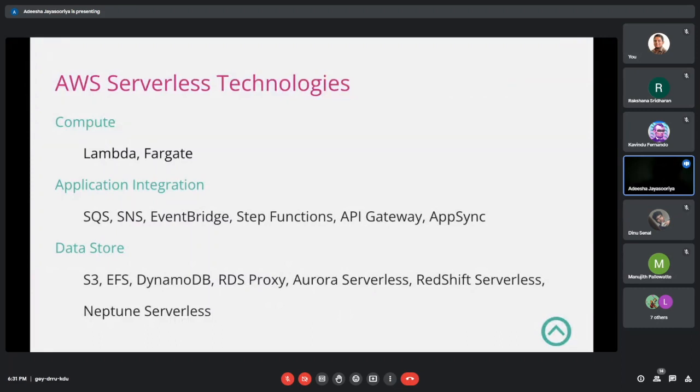Then there's EventBridge, which is for event-driven applications. Then Step Functions. Step Functions are important with Lambda because Lambda is a short-lived function, so we have to run a number of functions together.